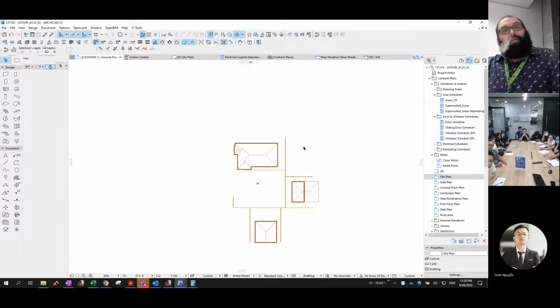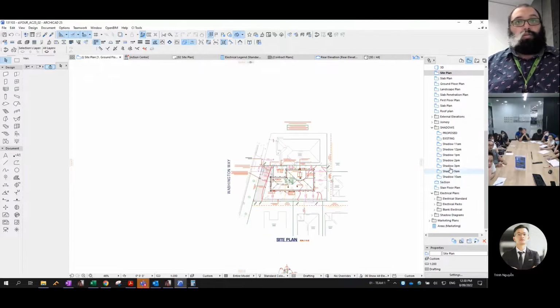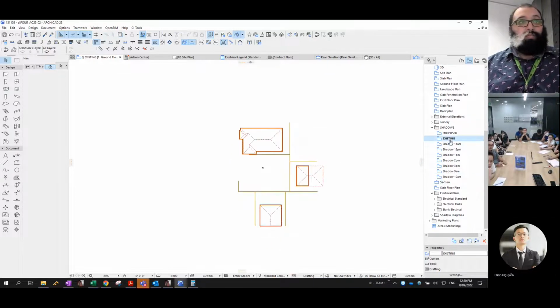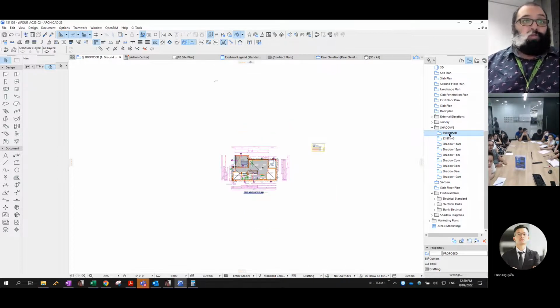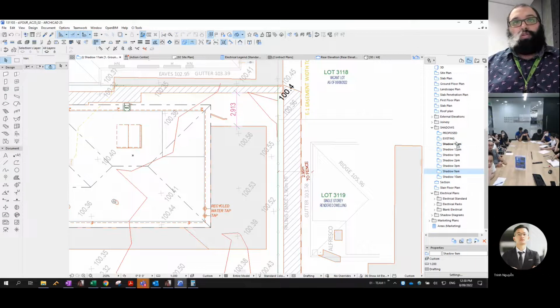So there we go. Now we have our drawing space all modeled. Our existing shadows and our proposed shadows are all modeled. They're all on the right layer. So we go existing, control my existing, forget proposed. It shows my proposed. So first thing we're going to do is 9 a.m., 10 a.m., 11, 12, 1, 2, 3, perfect.